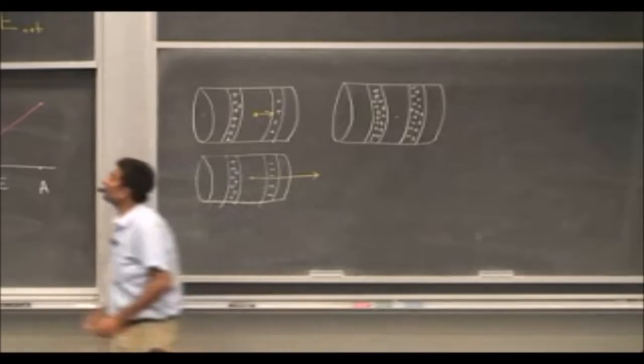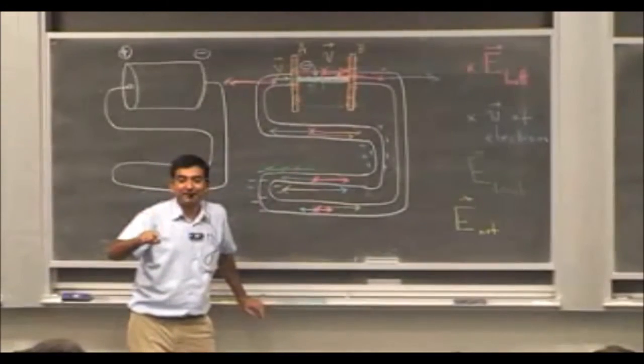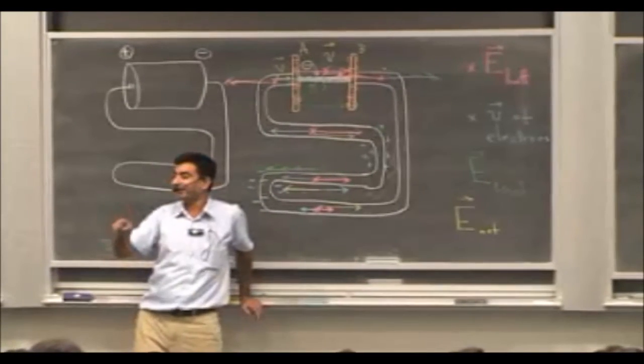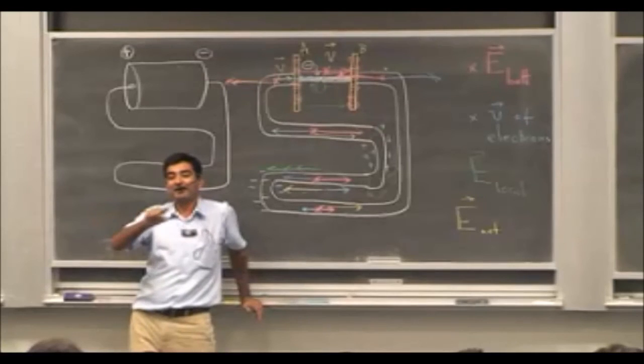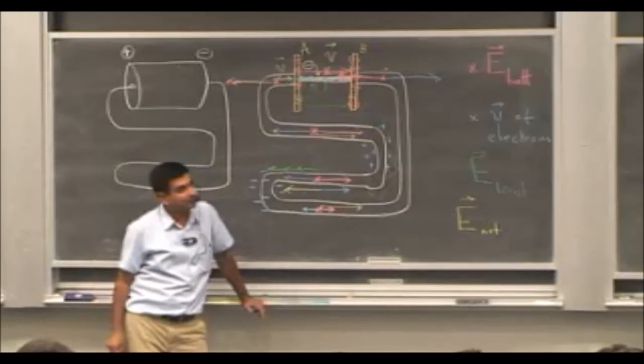Okay? So now let's look at this circuit again. The yellow vectors determine the correct electric fields, which must be created by some local charges that are developed along the surface of the conductor throughout the length of the circuit.